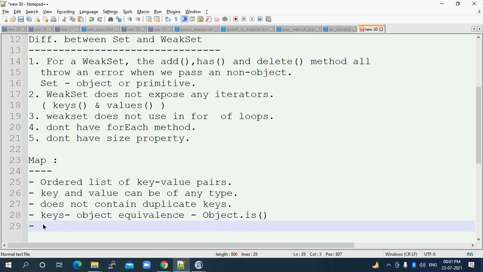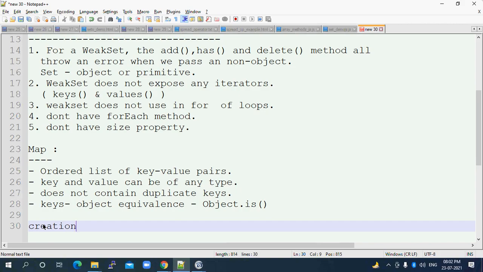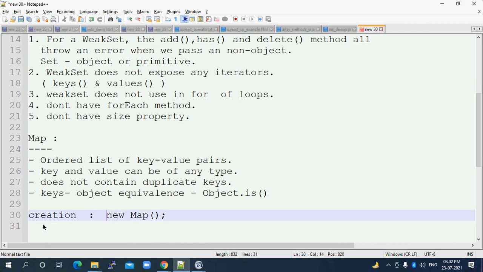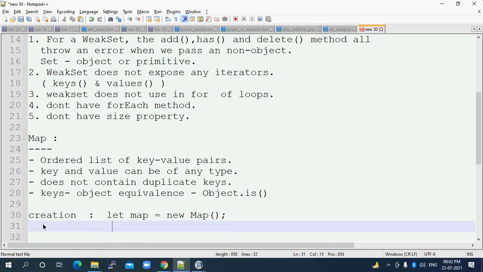What are the methods we have in the map in order to perform operations on the map? First, how we can create a map. We can do it by using new Map. Let map is equal to new Map. By using the set method, we can set or add the key values to the map.